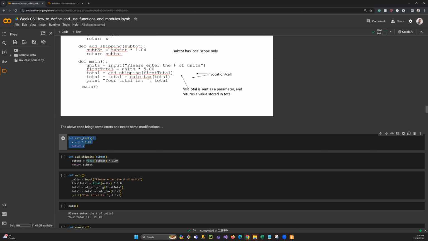Look at this one. If I just say define calc_tax and imagine that the amount I want to buy is 100, the tax would be 8. So the overall would be current price plus calc_tax(100). Does that make sense? But what if instead I just say 1.08? You don't need to say the total is equal to the original price plus tax. You just return the calculated tax. The same applies to shipping. You could just use zero.